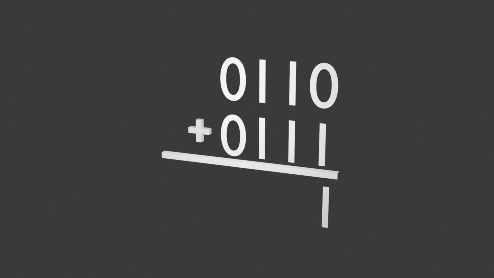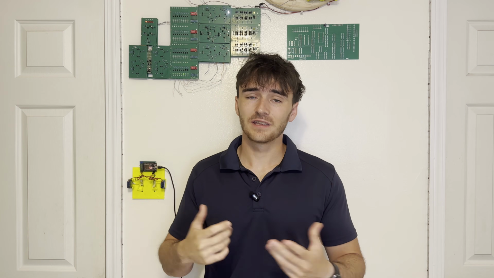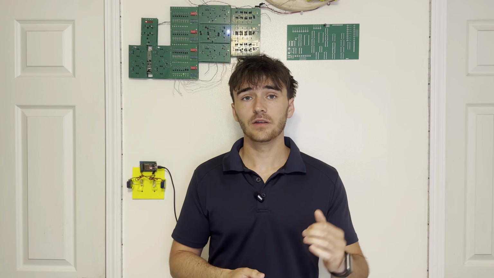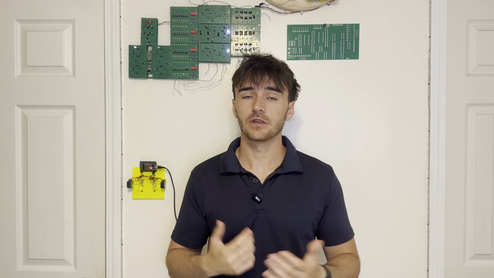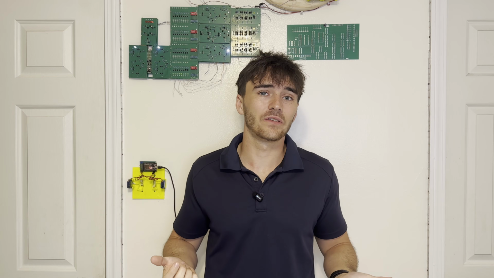to carry a 1. So 1 plus 1 gives us 2, which we cannot represent in binary. So we have to carry this 1 over. So 1 plus 1 is carry 1, 0. And then we're going to get 1 plus 1 plus 1, which again, that's 3. So we can't represent that in binary. So we have to carry a 1, and then we have to bring down a 1. And so then finally, 1 plus 0 is 1. So we get the number 13, which is correct, which is exactly what 6 plus 7 is.